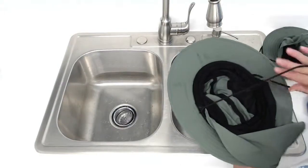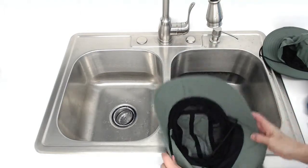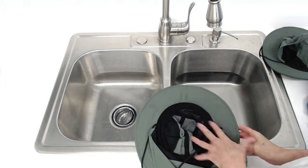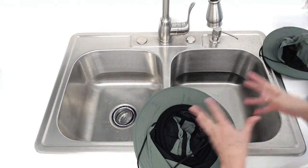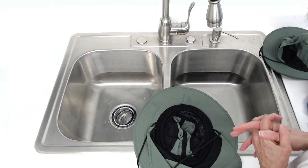We hydrated this hat about 24 to 30 hours ago, I think even 30 hours ago. But it's completely dry, and it'll dry much quicker than that. It dries in just a few minutes, usually outside, depending on your environment.